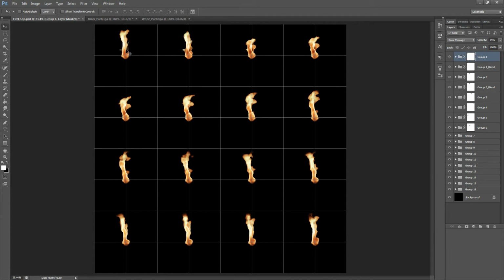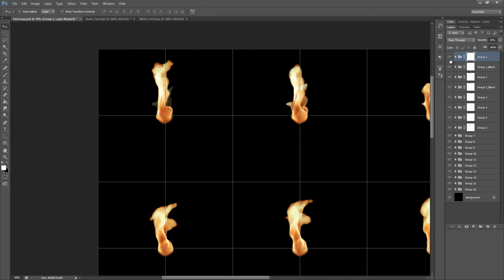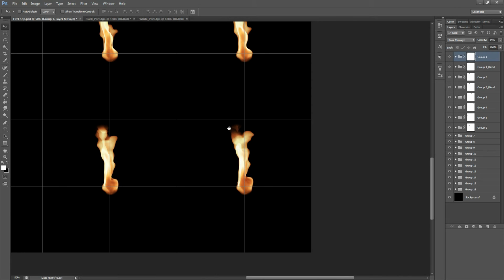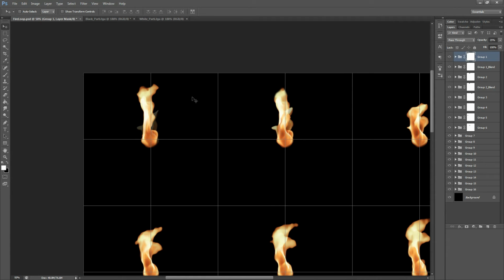So over here I have a transparent fire. That's me taking this exact frame, putting it over here, changing it a little bit, and then overlaying the first frame on top of it.